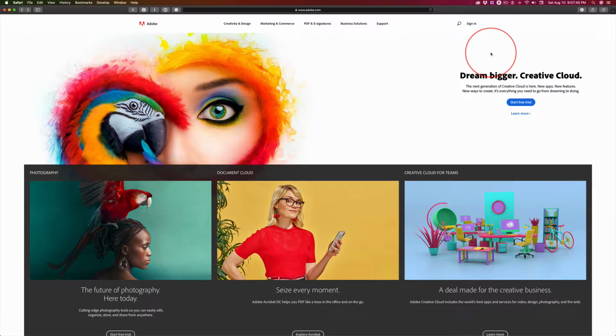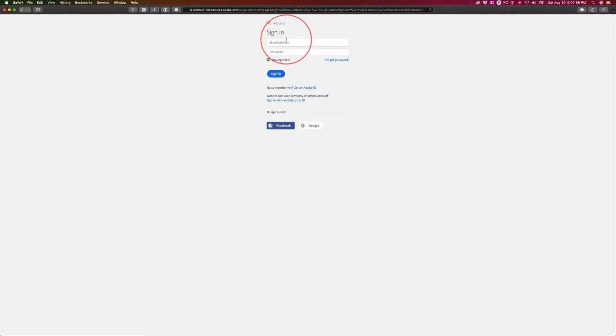And I know some of you are saying, I got a Gmail account, I'm just going to use that. It won't work. It won't work because these accounts have been paid for by the school district. So if I click the sign in link, I'm taken to a page that has the sign in field. Veterans, if you already have an Adobe ID, sign in right here with your GUHSD email and your password.